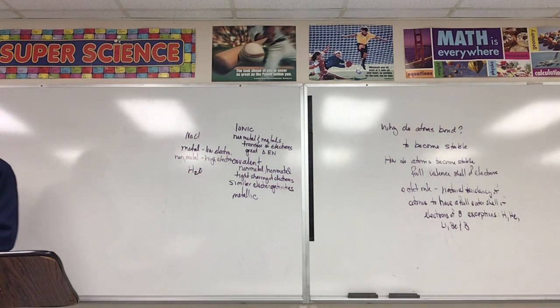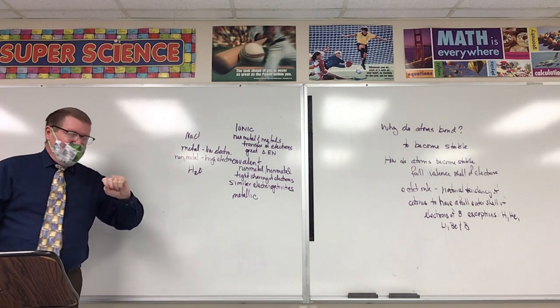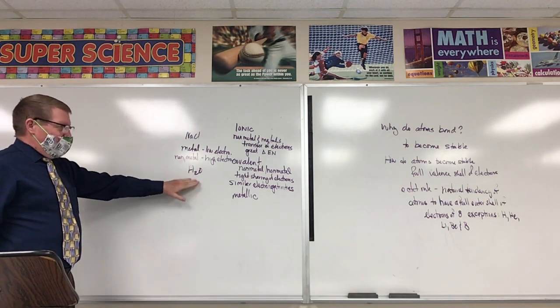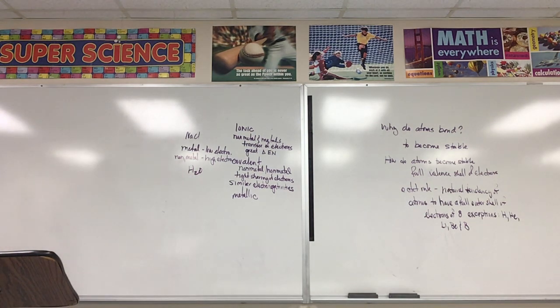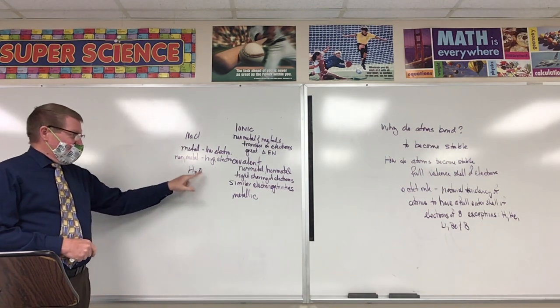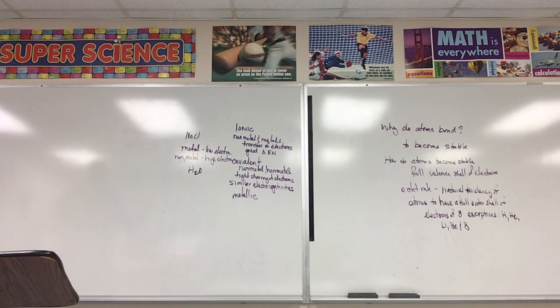So we'll be able to tell if we have a covalent compound because we have nonmetals. Take, for instance, H2O. Hydrogen is a nonmetal, oxygen is a nonmetal. Now don't get confused because hydrogen is on the left-hand side. You notice it's on the top of the periodic table, separated from the rest. Hydrogen is a nonmetal. It's over there because it only has one valence electron. So hydrogen is nonmetal, oxygen is nonmetal: covalent bonding. We are sharing electrons, and the electrons are tightly shared, so it has a fairly good bond. Hydrogen is sharing oxygen's electrons, and oxygen is sharing hydrogen's electrons. That's what holds them together in that compound's bond.